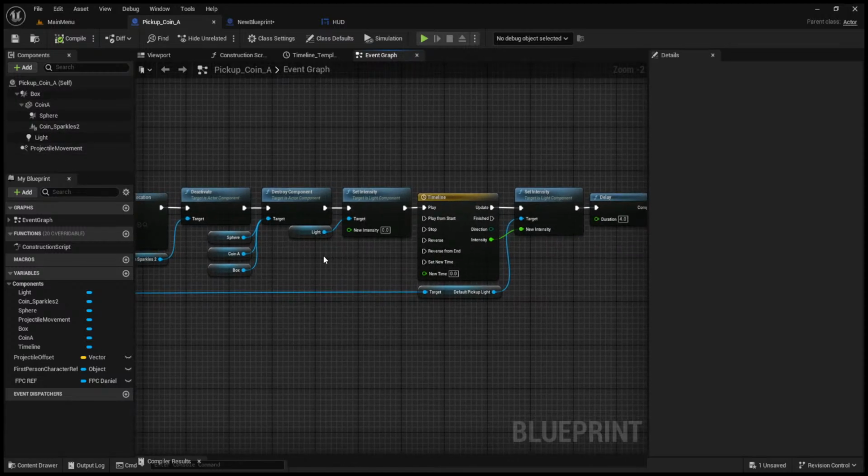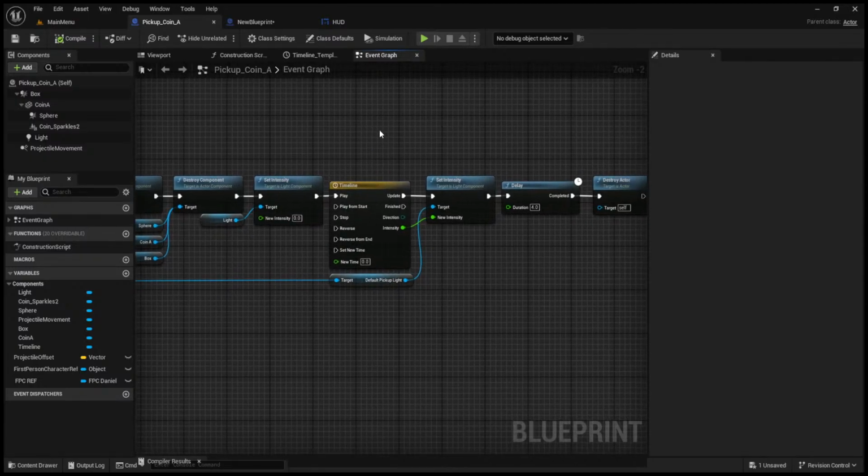And then when I pick up the coin as well, if you've noticed in some of my test videos, if I walk over a coin or a health or ammo or anything like that, you'll see a little light flash where that happened. That's what this is right here. It's just an indicator letting the player know that you picked something up, or an extra indicator. So you'll hear a sound and you'll also see a light.